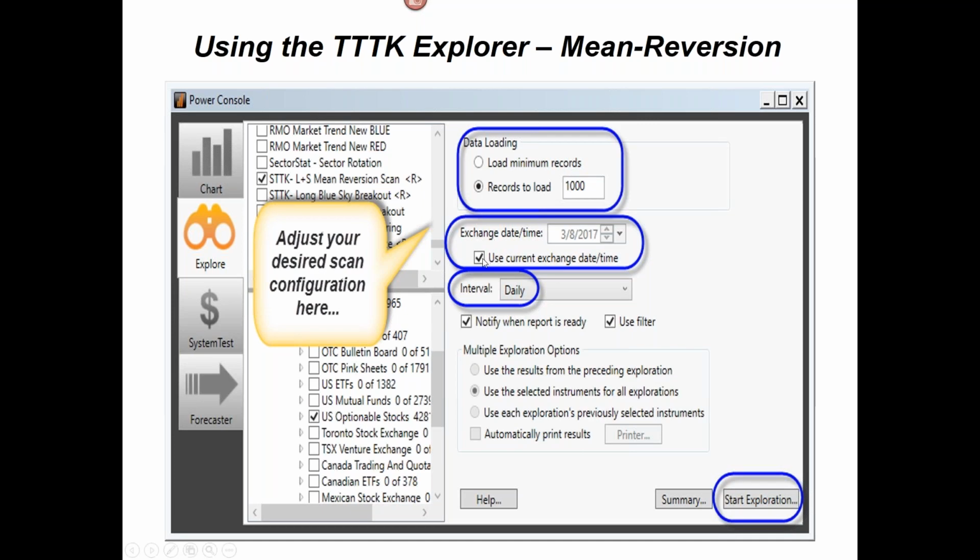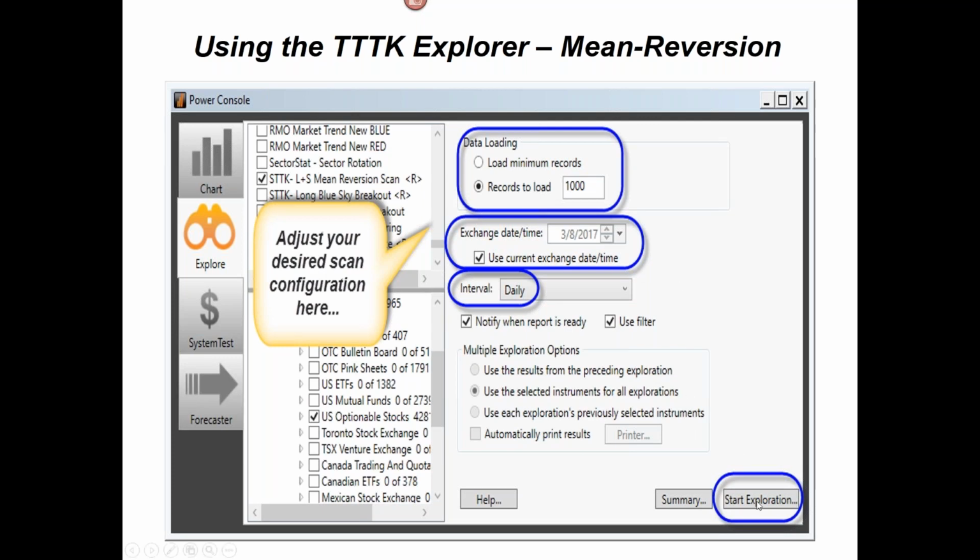You're going to usually toggle this on, which means you're going to be scanning today's data. But if you wanted to look back into the past a bit, you can fiddle with this date here. Maybe you want to look at mean reversion setups that took place 2 weeks ago and see where they're at now. That's usually a good way to determine how robust a system is: go back into a period when the market was doing something unusual and see how my system did back then. Of course, we'll be selecting the daily interval here, but this is a scan that you can apply to intraday charts if you have the real-time data from MetaStock.